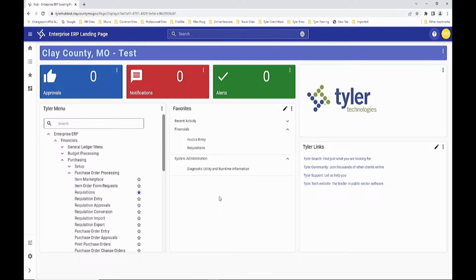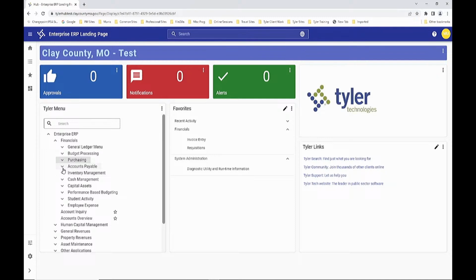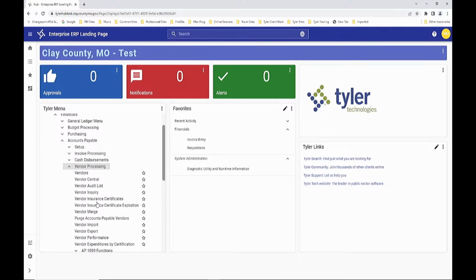Not there. The next thing that I asked Jay to show was Vendor Central. And I'd like you to just think of the word central. You're going to find an account central, a requisition central, purchase order central, invoice central. These centrals are where you're going to go to look for transactions, go to look for items. If they don't show up in your approvals, this is going to be how you're going to find a lot of neat things.